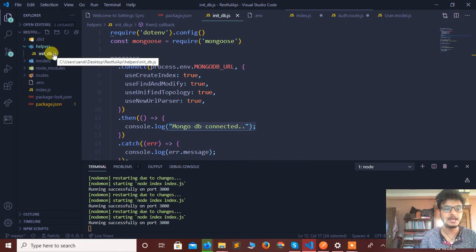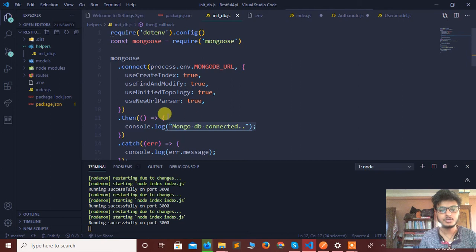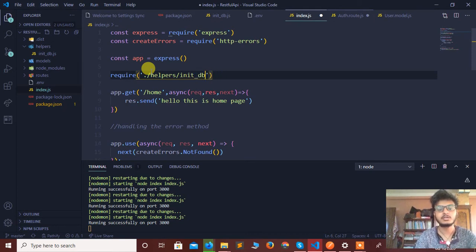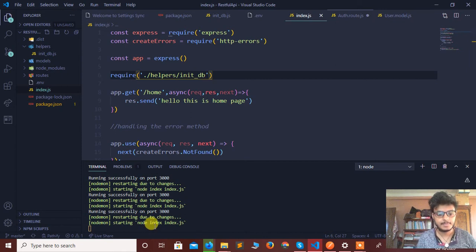We have to export this file inside this root index.js. So we have to write this, go to the helpers folder, and then access init underscore db. So you can write .js or just exclude this one. Control S, save.